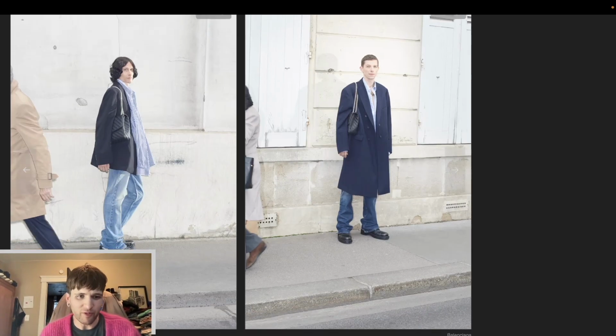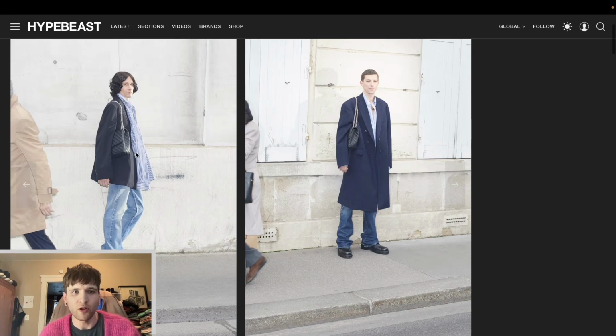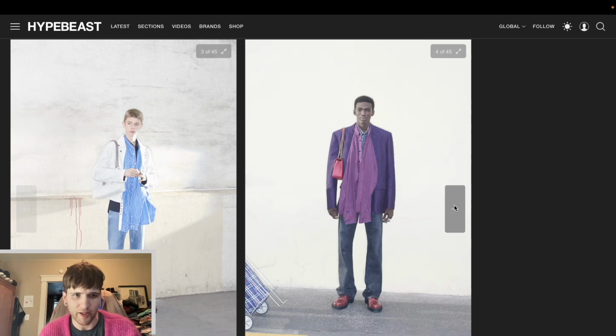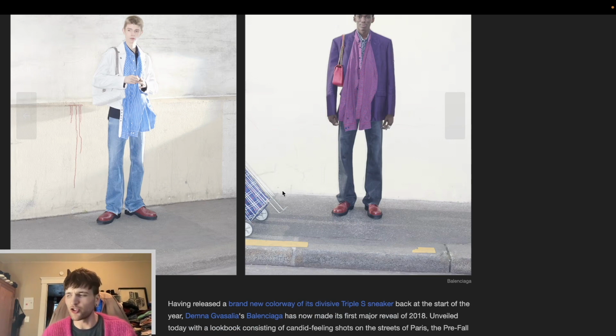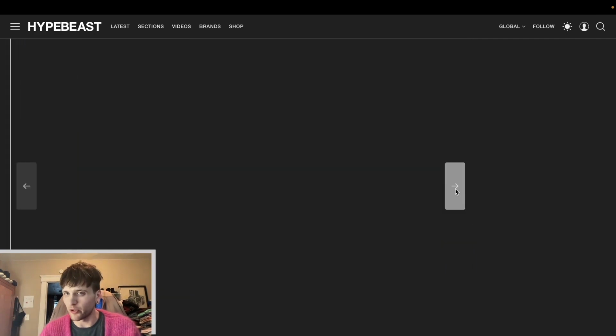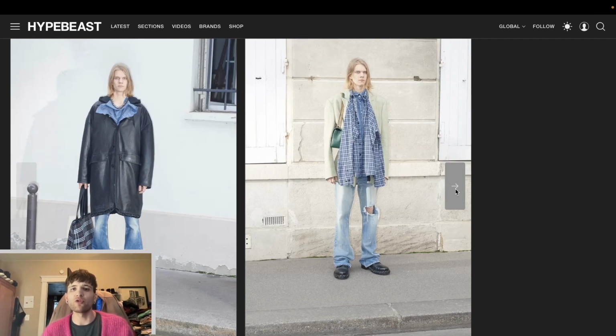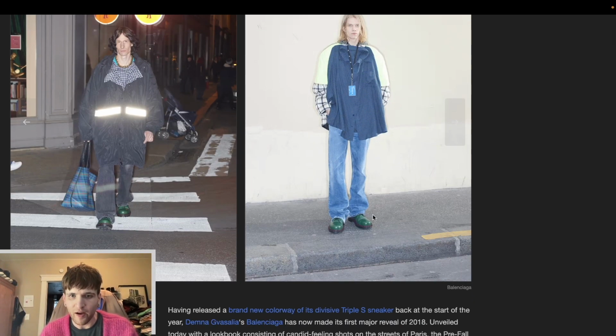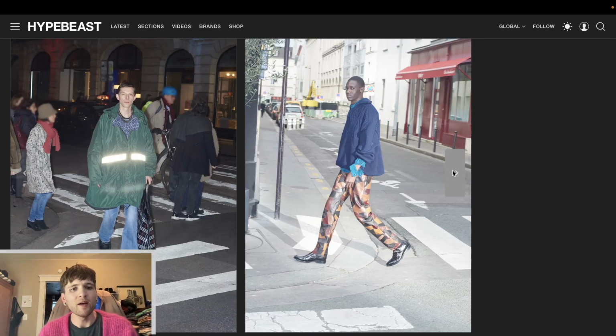Anyway, we have looked at these braided derby shoes a long time ago on the channel. We've looked at these double shirt pieces, just a different iteration of it. You can see already Demna was playing with that big bulky shoe that he went on to do with the Trooper and the Rhino, all of these things if you're familiar with any of those. But I think today's shoes are actually my favorite of the entire bunch. So this is the double shirt that we have looked at. This is the colorway of the braided derbies that we've looked at. But let's find our spiked shoes.